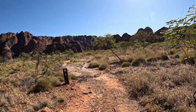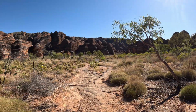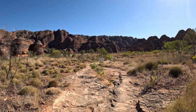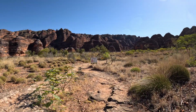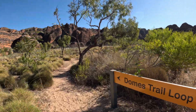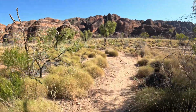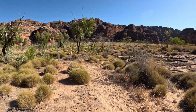We didn't need our fly nets, and we had our hiking shoes on because we knew there was going to be some interesting terrain. So a good hint there, wear some really sturdy shoes and take lots of water because it does get hot really quickly. But a beautiful walk in over sand and rocks. And the snake, you walked over a snake. Yeah. And it's well signed, so there's no worries about getting lost or anything like that.